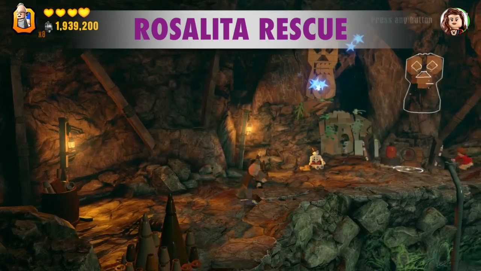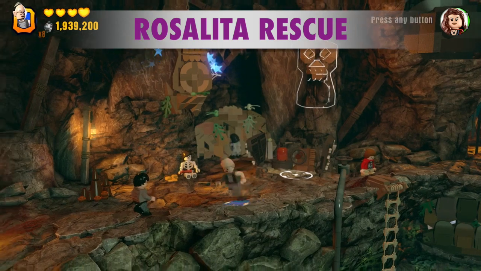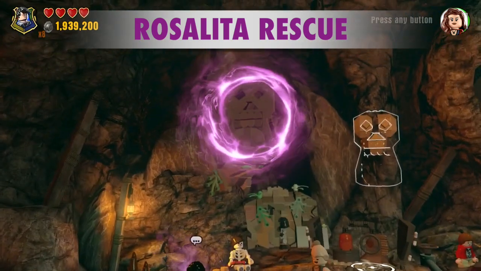To rescue Rosalita, we're going to need the magic ability. Harry Potter or Gandalf can do that.